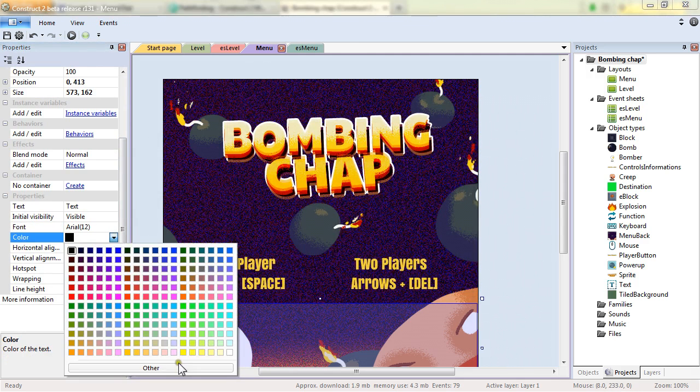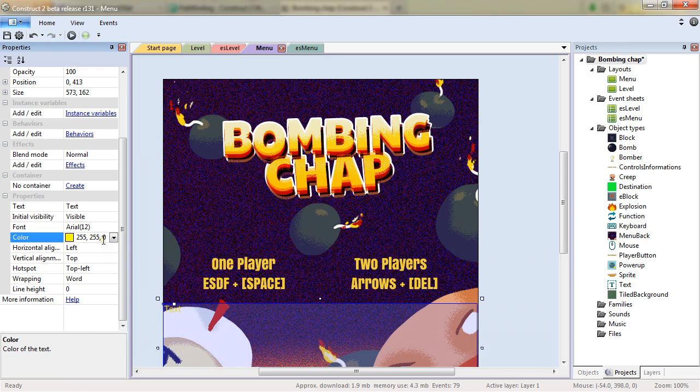Change the color to something like yellow. Here it is, 250/50. Yeah, it's good. The horizontal alignment will be set to center, and that's about it for now.